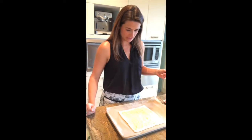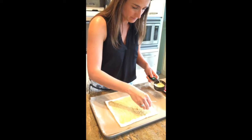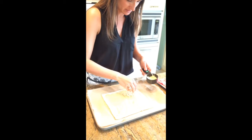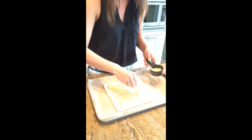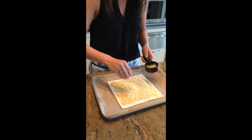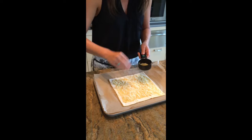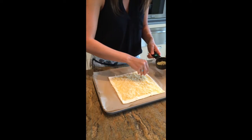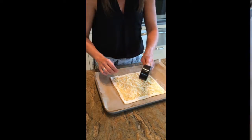We're gonna now put the Parmesan cheese over the mustard. Parmesan is definitely the best choice, but if you don't have it, use any type of fresh cheese that you would use on a pizza to make sure that it will melt easily in the oven. And I use about a half a cup of Parmesan. Same thing as the mustard, you don't need to fully cover.